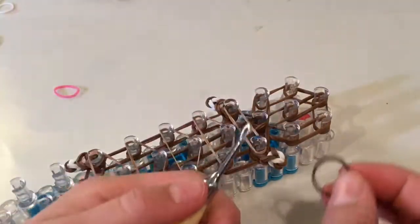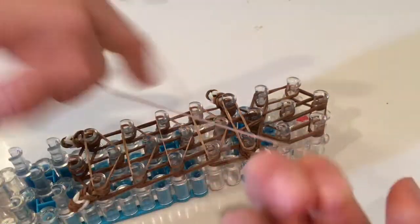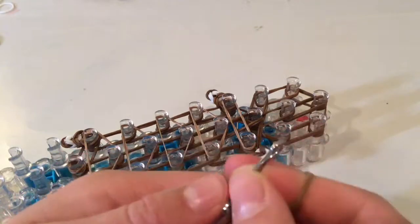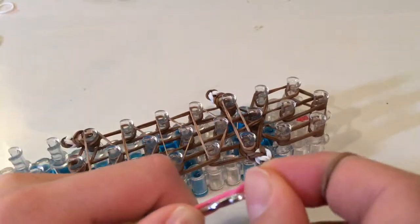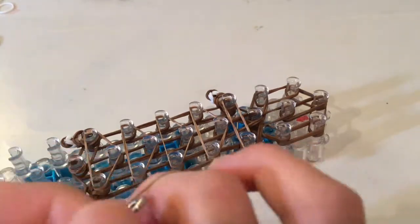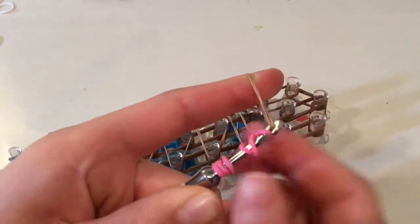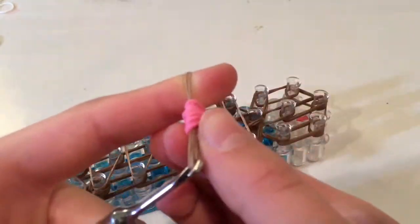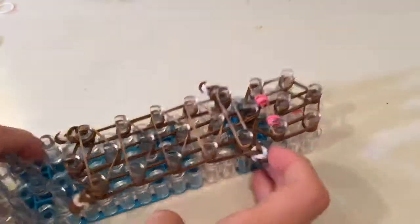Now we want to make the cheeks. Take one single brown rubber band and twist it twice, doubling itself. Then twist the cheeks on three times with the pink rubber bands. These bands are all originally from Rainbow Loom - I got them from a craft store, I got these from Michael's. Now I'm going to scoot these on with my single band that was doubled upon itself, put these loops on, then take this off with my fingers and put this on here and spread the cheeks out evenly.